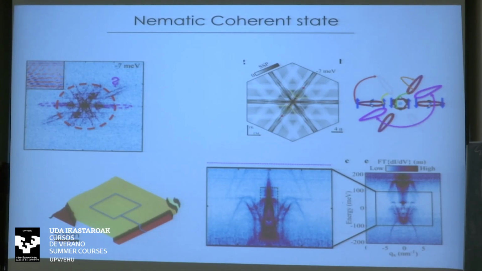One support for this is that the shape and momentum position, not direction, but the distance from the center of this new pocket fits exactly what we would expect from inter-teardrop scattering. So before, what we saw around the center was intra-teardrop. If you would consider scattering from one teardrop to the other, you would expect this kind of pocket along gamma m. We see a very similar pocket, but it appears along gamma k.